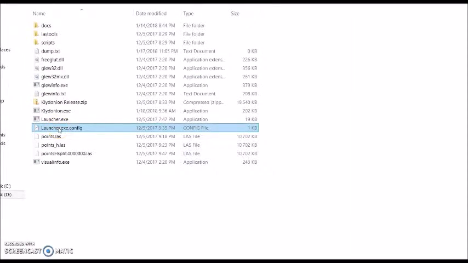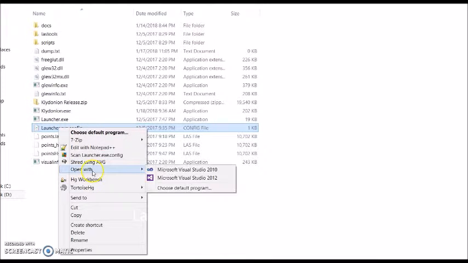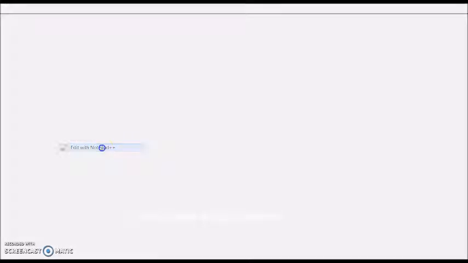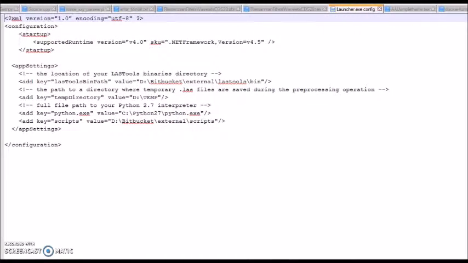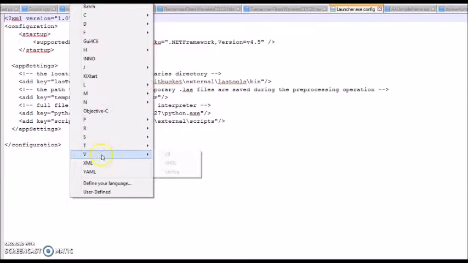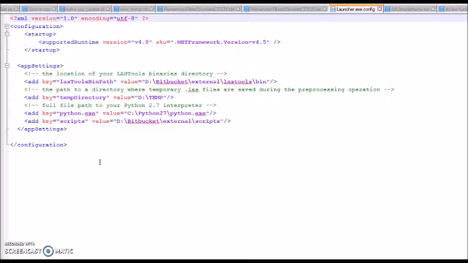Let's quickly examine the contents of the launcher release folder. One of the important files here is the launcher config XML file, containing some important parameters that the application will need in order to function correctly. This is an XML file which contains the following sections.